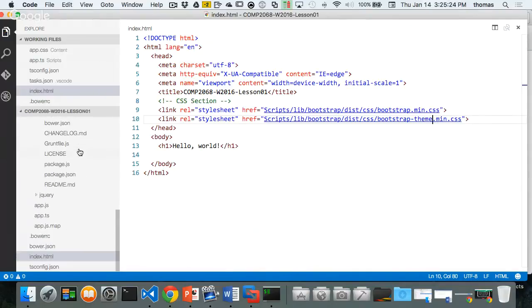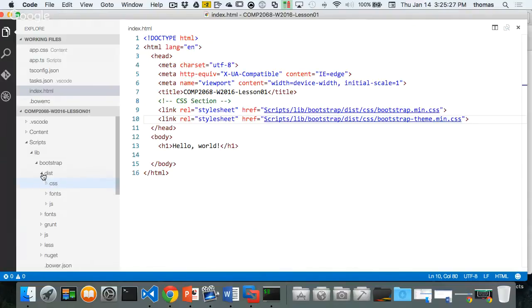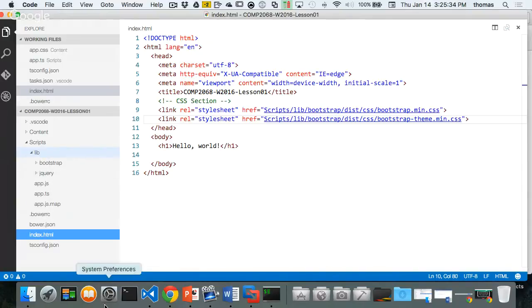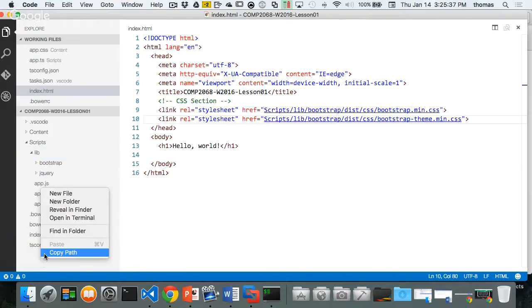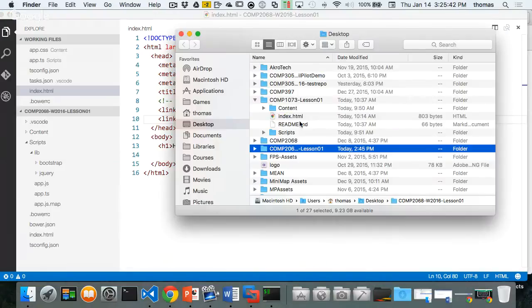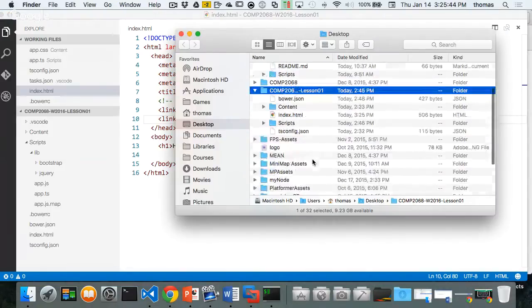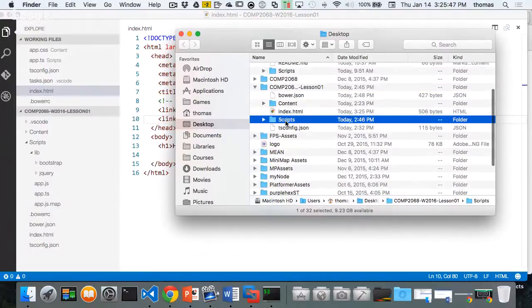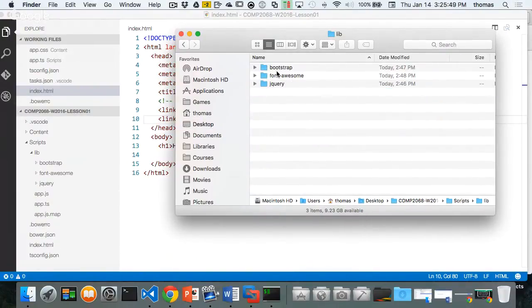If you've installed Font Awesome, and remember I asked you to do a bunch of different things, sometimes what happens is when I look in my lib folder, I don't see all of my updates. Like if I go to my actual file system, let's take a look. Reveal in Finder or Explorer, right? If I look at my actual files on the operating system in scripts lib, notice that I have Font Awesome, jQuery, and Bootstrap, and here it just appeared. Here's Font Awesome. Sometimes it happens that way. It's a little bit behind. Be patient. Open source, right?